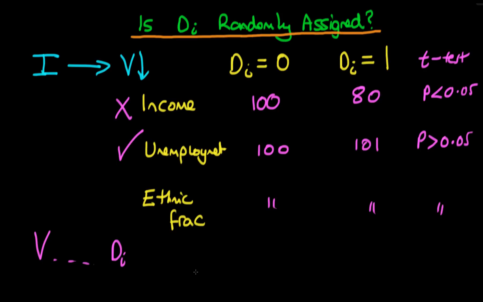So we conclude that we can evaluate whether a treatment was randomly assigned by looking at the values of certain variables in the treatment group versus the control group. If di isn't randomly assigned, the problem is that the simple difference of means is likely to be biased — it won't reflect the effect of the treatment but rather the fact that there are underlying variables which differ between the two groups. What can we do when there are such differences between groups in terms of determining whether something is causally affecting something else? That's what I'm going to talk about in the next few videos.